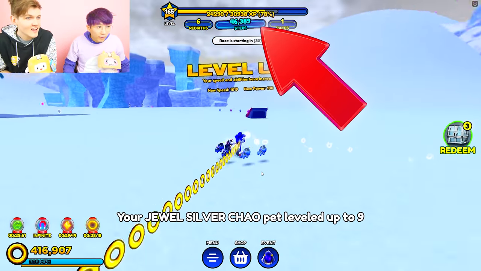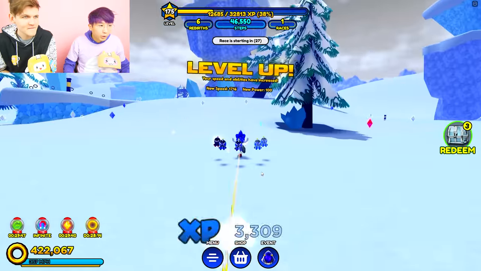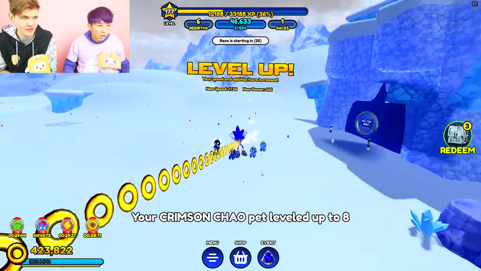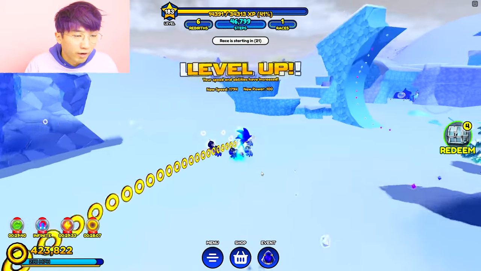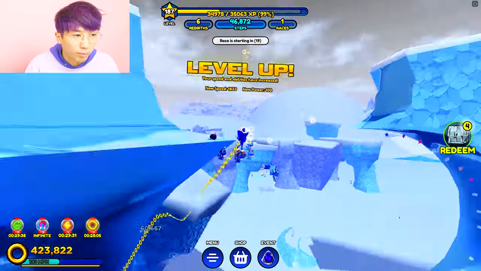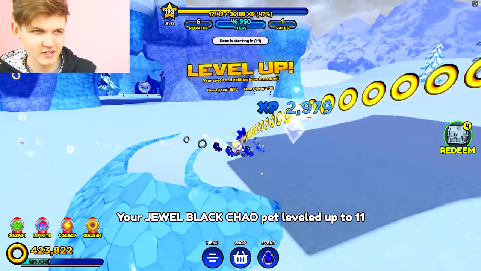Look at how much faster we're leveling up now! Wow, that was really helpful. It's all about getting the boost, bro. Right, that's very important. Hold on, Adam. I'm gonna rebirth, and we're gonna go to the max level area. Maybe there's Chaos Emeralds over there. Chaos Orbs. We'll show you what secrets are there, and then we're gonna go get Metal Sonic.